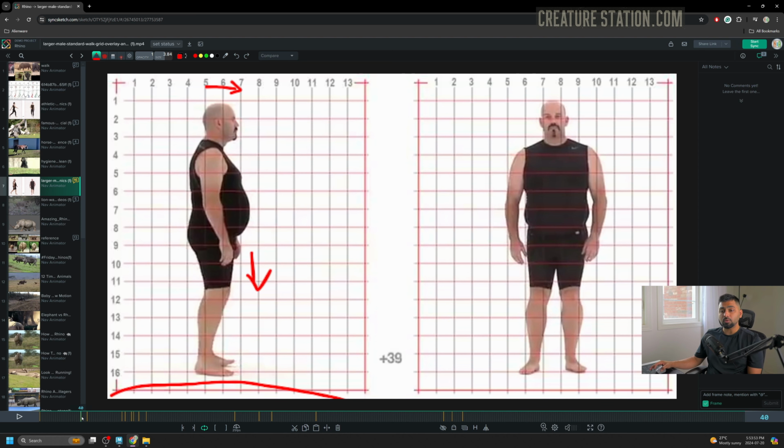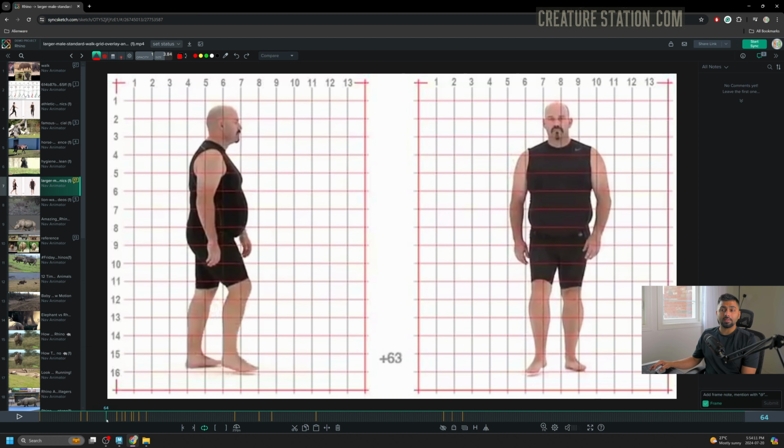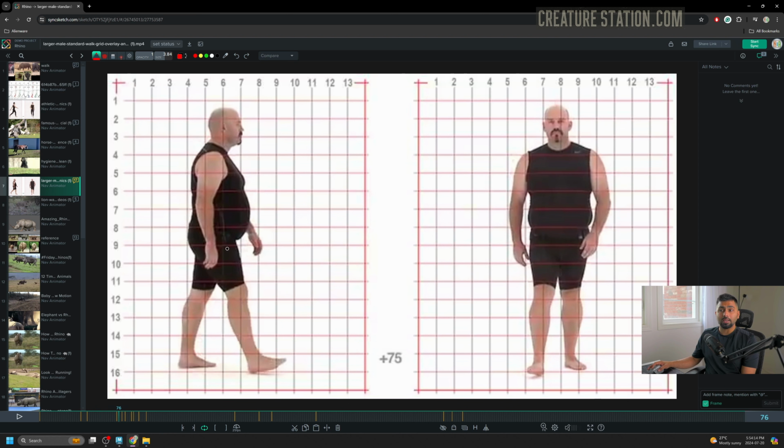Now if we keep going forward, imagine if he only had one leg and he's leaning forward. He would either fall down because the gravity would be pulling, or he would have to use his one leg to keep jumping. Luckily he has two legs, and because of that, as soon as he leans forward, the gravity is trying to pull this guy down. He's moving forward as well as moving down.